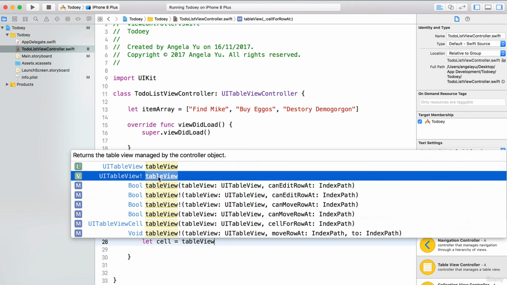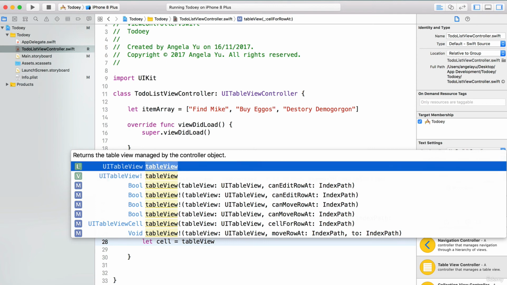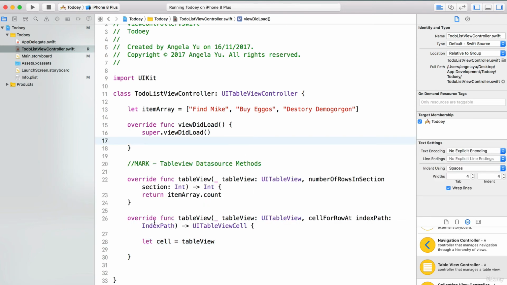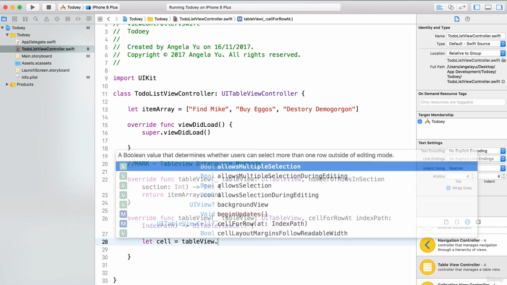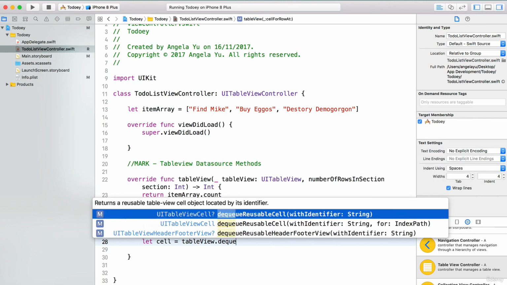It's just the default name that's given to that table view outlet. The local variable comes from this method as one of the parameters. In this case, it doesn't actually matter which one you choose because they're both going to refer to the same thing.